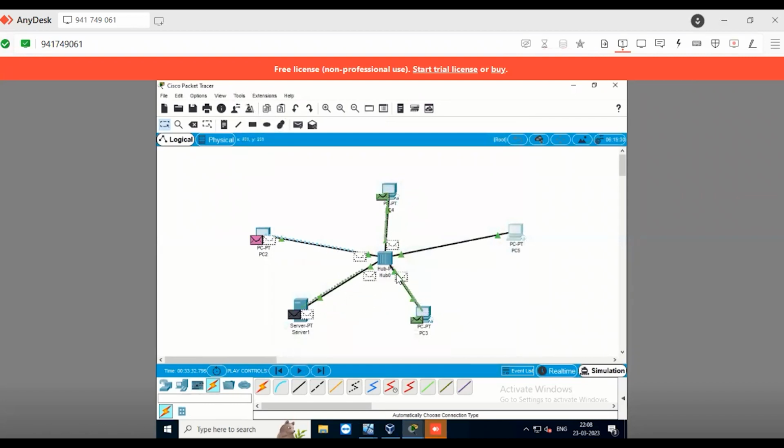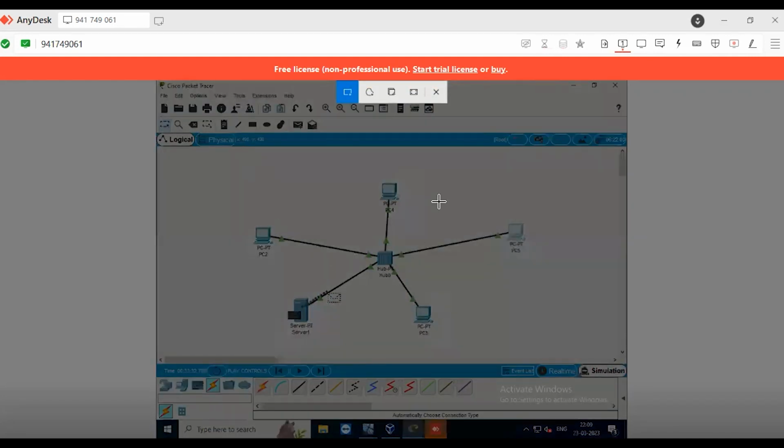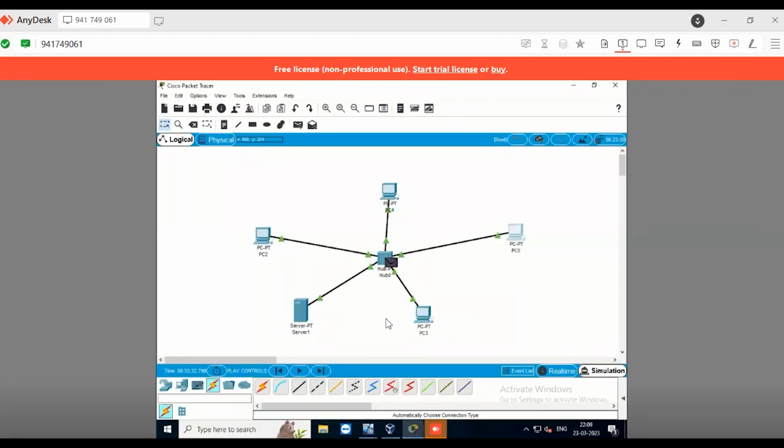Here, when I play all these, can you see all the packets, all the data got burned? See here? Let me show you again.